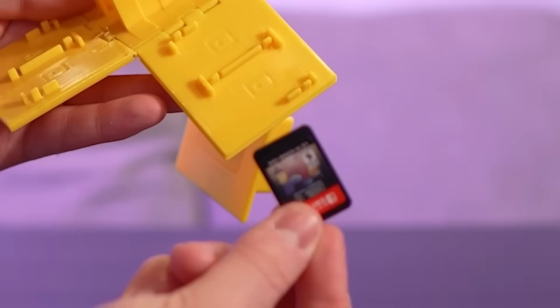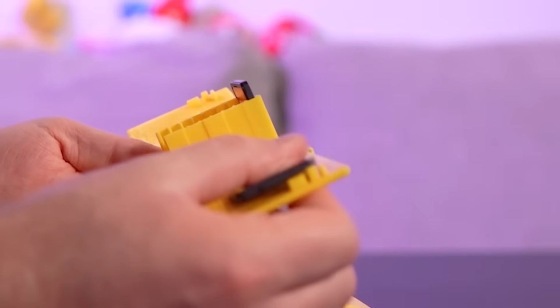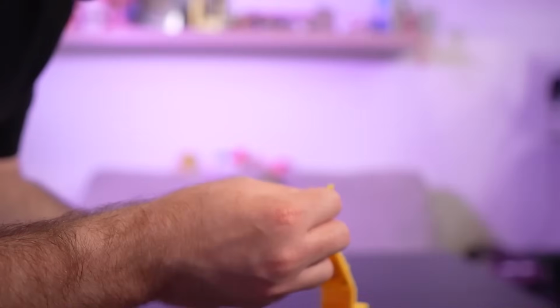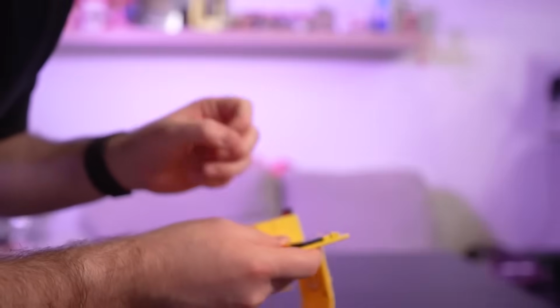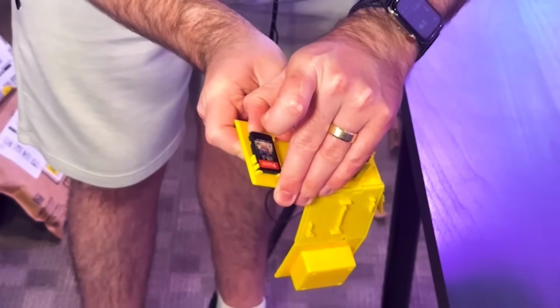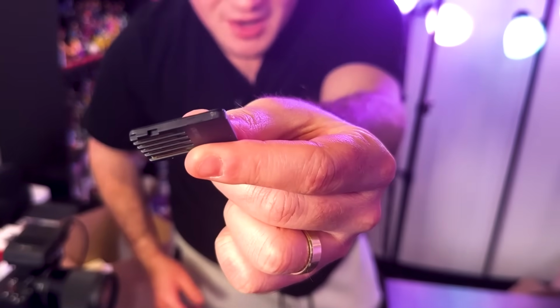As we can see, this is a game card, Among Us to be exact. If I put it in here, it's actually difficult to put in. Oh, that did not feel good. Oh my gosh. And it actually is hard to get out. Holy smokes! Oh, it damaged my game. I don't know if you can see that. Got a little scuff on it now. Dang, the resale value of Among Us just plummeted.